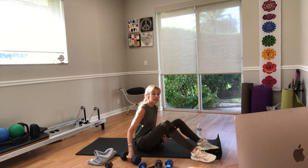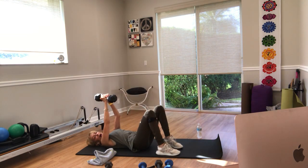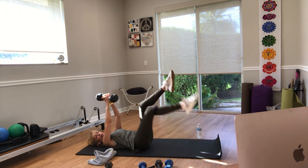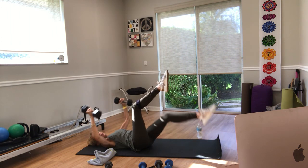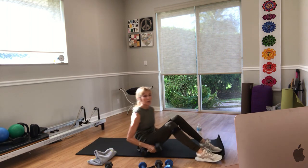Grab your second weight. Heavy weights, chest, arms up. Flies, legs up, straight or bent. Tap your legs. As the arms open, you're going to tap one leg to the floor. All right, so bent arm, bent knee, straight leg, straight arm. Don't lock out the arms, that's the only thing. Move out of your hip, not your knee. So don't bring your heel closer to your buttocks. You're going to move out of your hip.